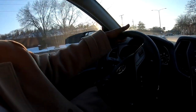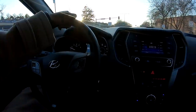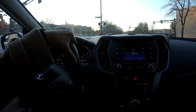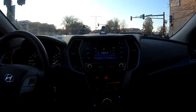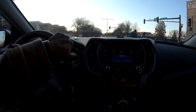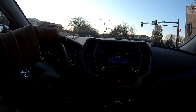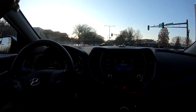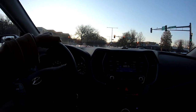I mean, it drives really nice. I'm sure it's really affordable, and I'm pretty sure it's good on gas. I put 30 bucks in it, and I didn't really drive it too much, but I'm sure it does really well on gas. It drives like a 4-cylinder car, so I'm pretty sure it's a 4-cylinder, but it's all-wheel drive, so I don't know how that works. But it does a job, and like I said, it sounds like a 4-cylinder car.